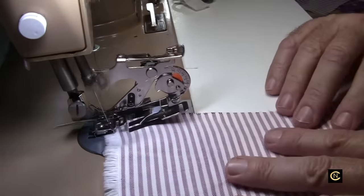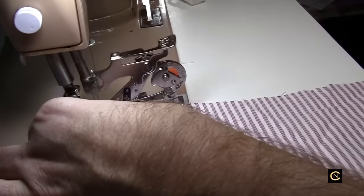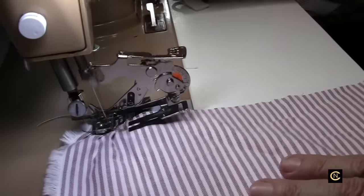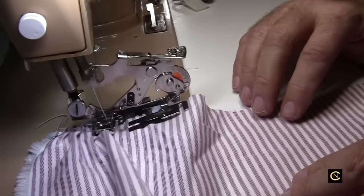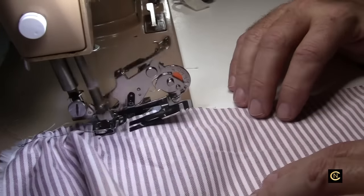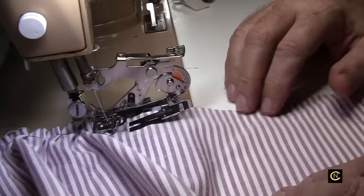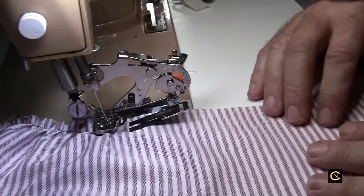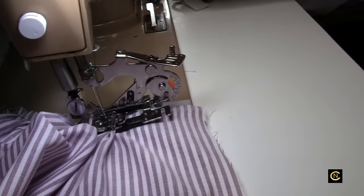Okay, foot down. Let's do that. Oops, there it goes. Let me pull that forward. I didn't get under there. There. See that? Now what happens if I set this to one, where it's going to pleat every time? You ready? Let's do that. Look at that. And let's make my stitch length longer for that one. Let's make my stitch length a lot longer.